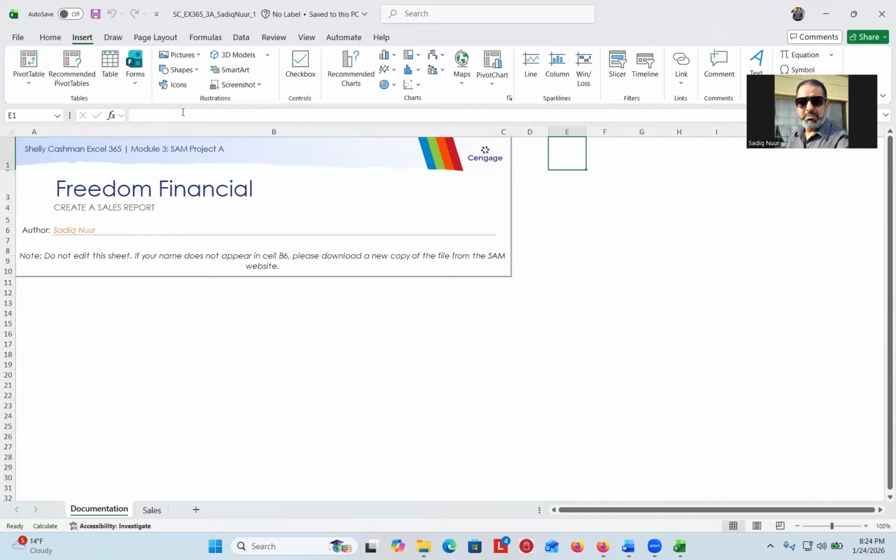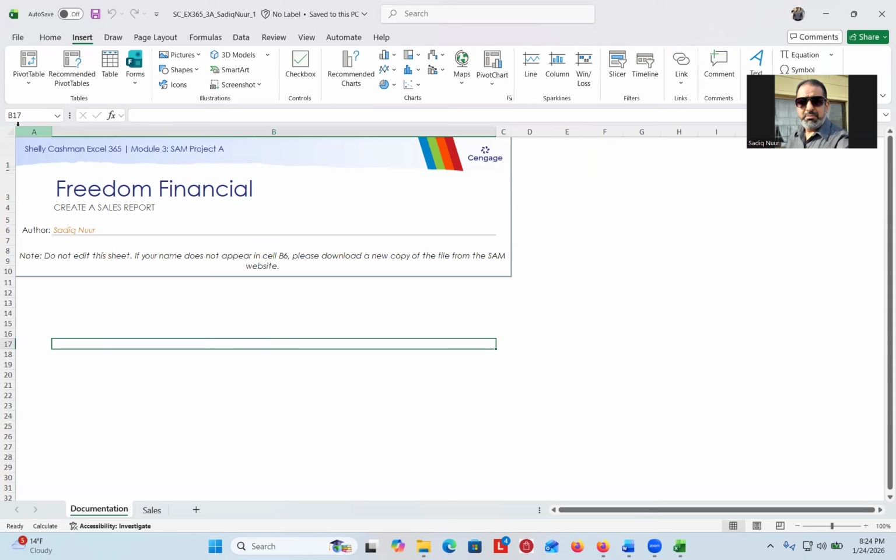Now the next thing here, the white bar where it says formula bar, that's where anything in the cell will be displayed. Your formulas also will be displayed in your formula bar. Fx is to insert a function. The checkmark is to enter. The X is if you don't want to enter the value in a cell. This is the Name Box. The Name Box tells us where you are currently located. So if I'm here, it's gonna tell me that I'm in B17. So B is the column and 17 is the row.